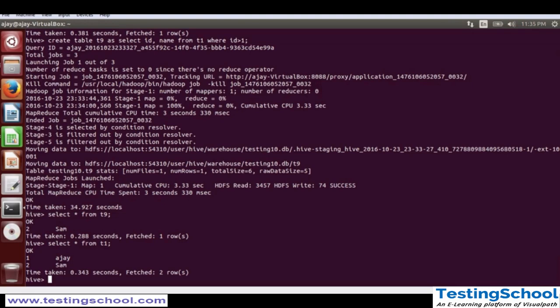In this session, we have seen how we can create a schema of a new table using an existing table, and we have also seen how we can put a condition on a newly created table, like the where clause we have taken where the ID is greater than 1, so that we have only those records which have ID greater than 1. We have seen how we can implement the condition also while creating the new table by using our existing table.